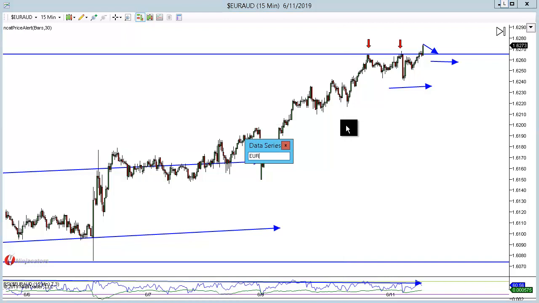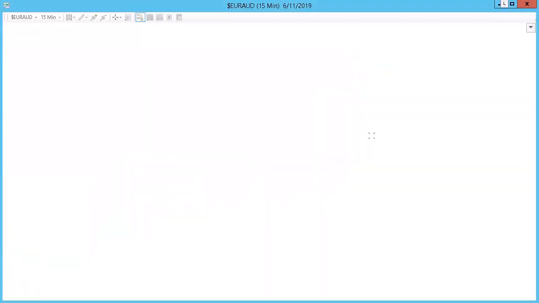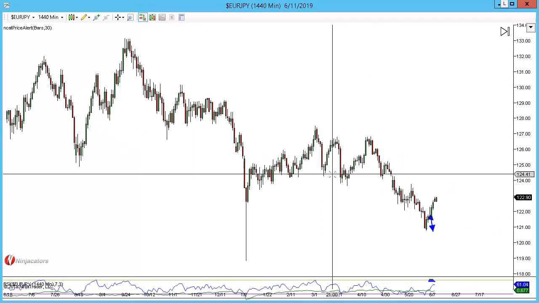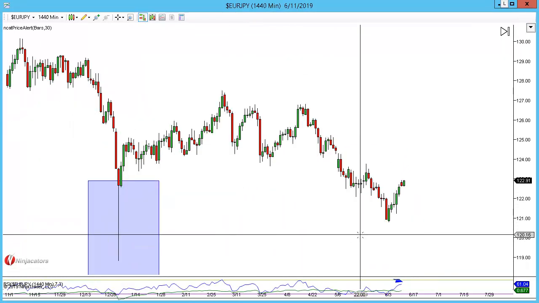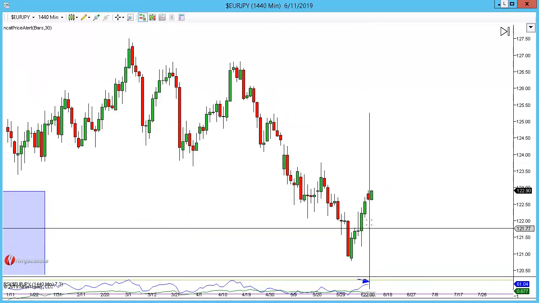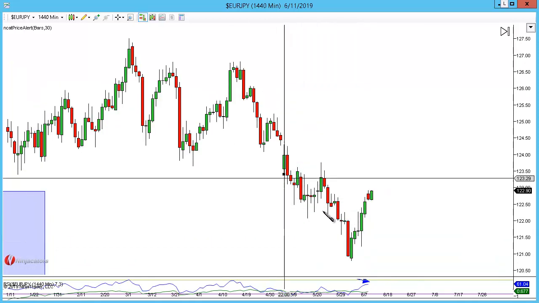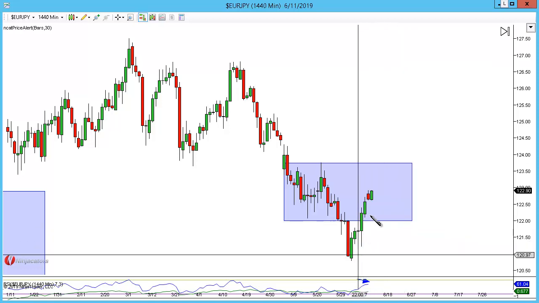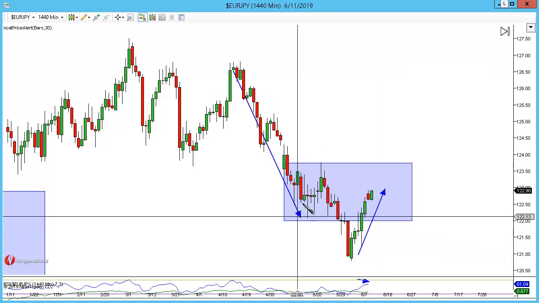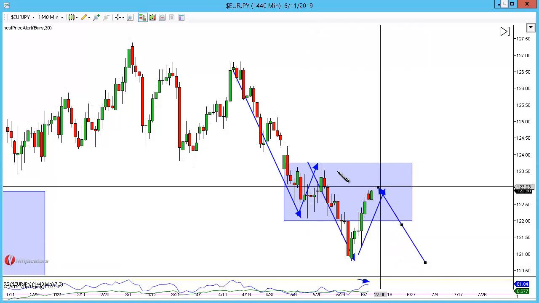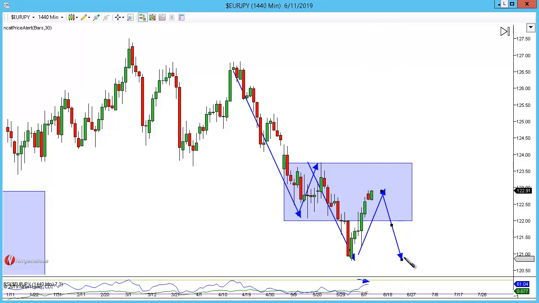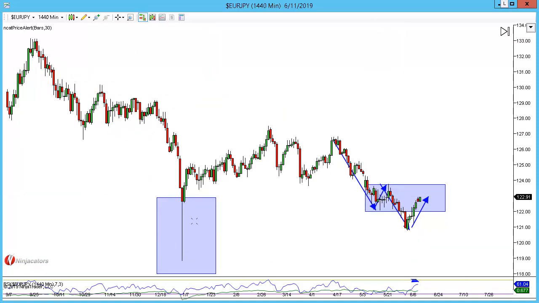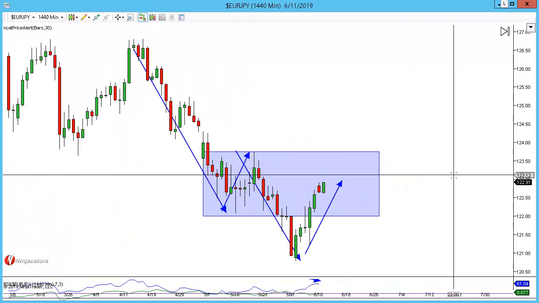Euro Yen. Two opportunities on the Euro Yen. I think the bullish one is the better one, my personal opinion. So Euro Yen, we are down again within the wicks. It is a Euro pair after all, and we are now coming up to this outside return. So we're up in this level. So first of all, we had a move lower, a pullback, a move lower. Now we're trading within this zone. So second chance entry here if you believe we can come for a retest, but just bear in mind we are within the wicks and we may not get that retest.